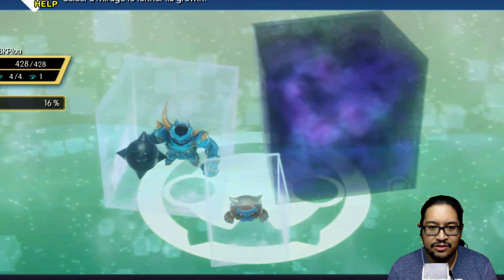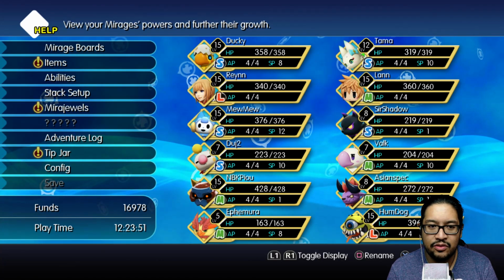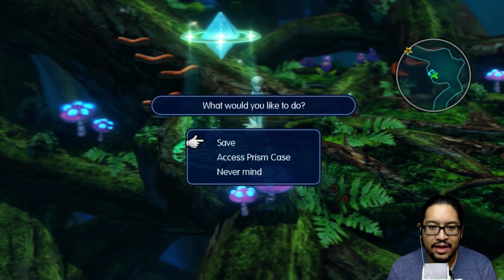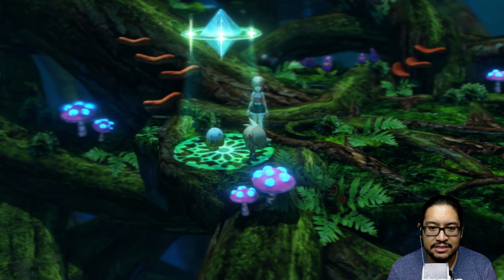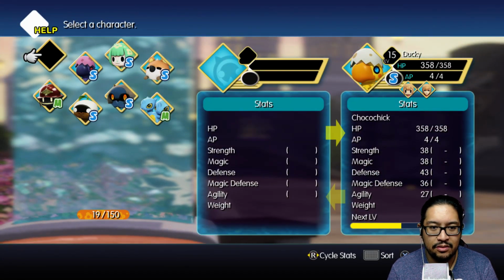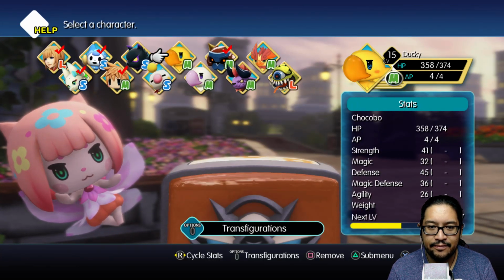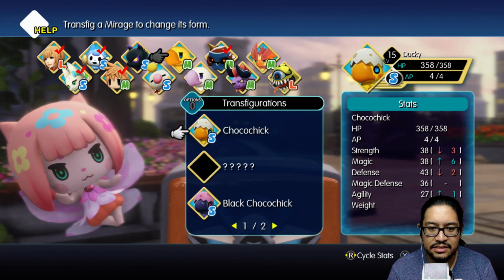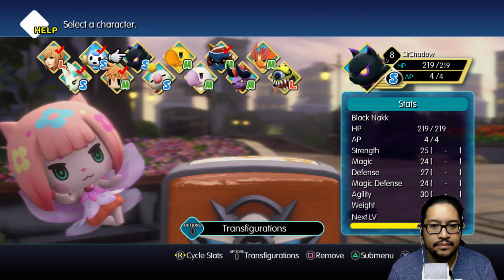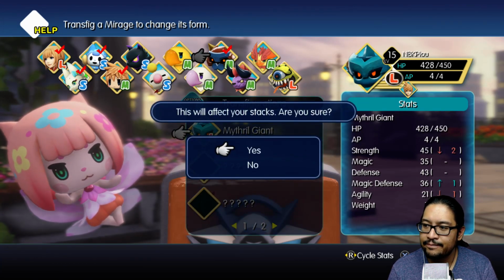Okay, so we're going to go back. And then, you know what? We're going to do two now because we have Ducky that we can do. Access Prism Case. We already do Ducky too. Oh wait, no, back. Transfigurations. Yes. Wait. Where is he? There he is. Okay, Transfiguration. Mithril Giant. Woohoo!